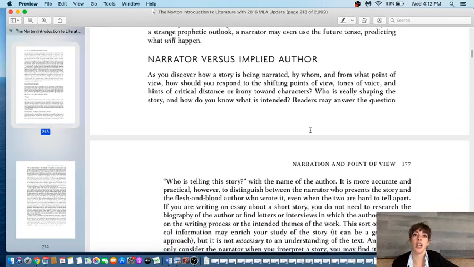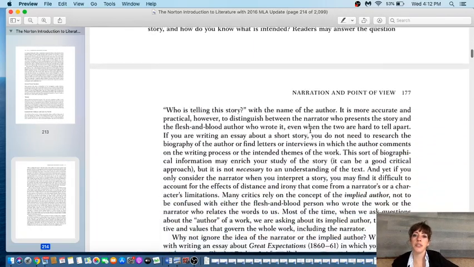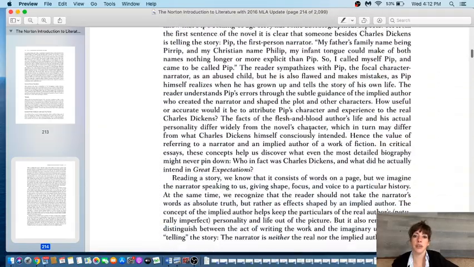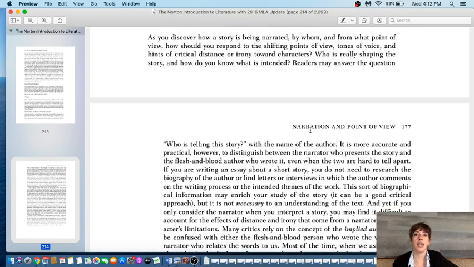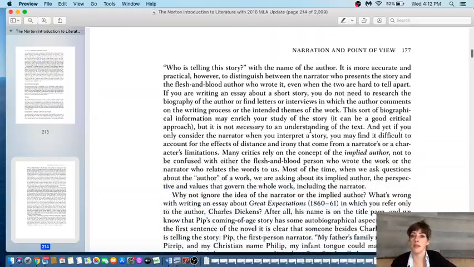Narrator versus implied author. This is interesting. One thing you need to remember is that Amy Hempel wrote The Harvest. The speaker in The Harvest is an unnamed young female protagonist, right? Because she is female and because she maybe lives where Amy Hempel lives does not mean Amy Hempel is telling us her story, right? So it's important that we don't get the narrator or our protagonist or our characters necessarily mixed up with our authors. They're not necessarily the same thing.